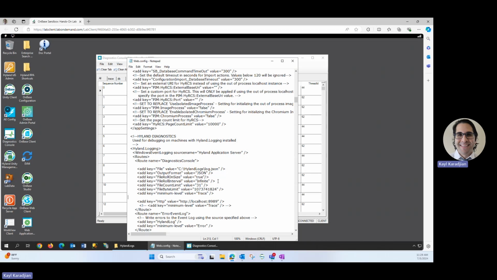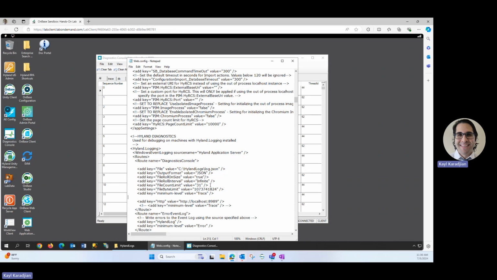This next key allows you to set an interval for the console to start generating a new log. For example, if you set this value to day, then the console will start a new log every day. This is useful if you want to keep track of a process that runs on a specific day. Other values include hour, minute, month, and year.